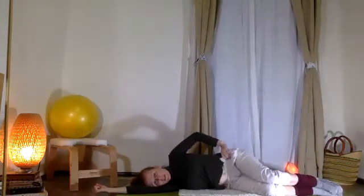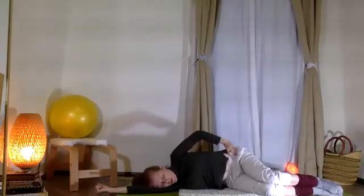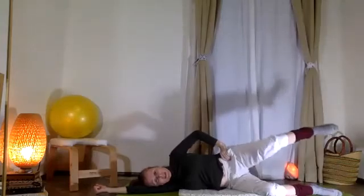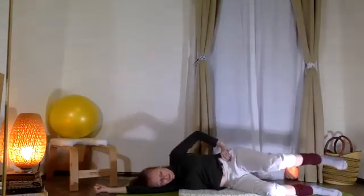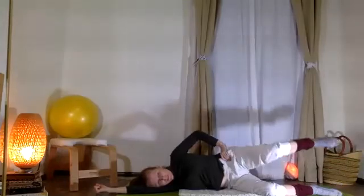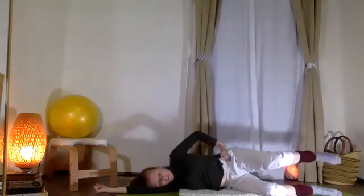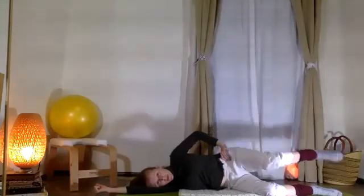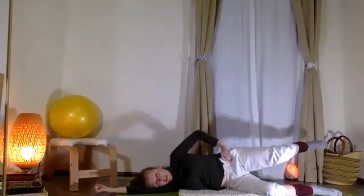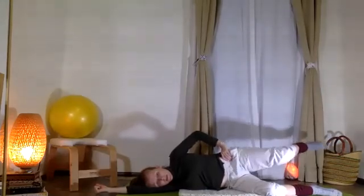And then release it, and then the top hip again, you can let it come down. I sort of am just playing with this shape of my pelvis, trying to lengthen out my back, and now your top leg, let it lift and lower. Good. So let's hold the leg lifted and then lightly let it circle in the hip socket. And then we're going to let it circle the other way.